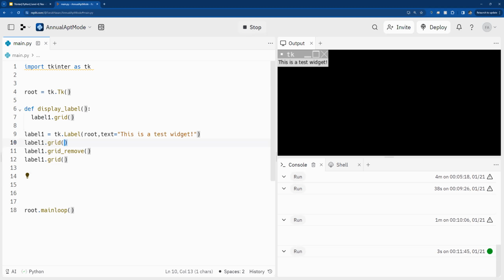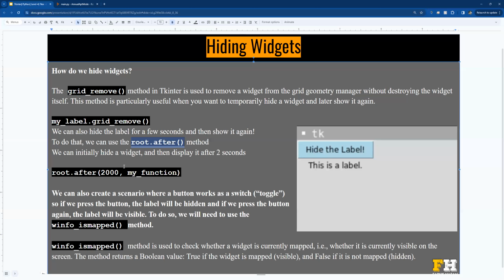If I run it, you will see it again. It was first displayed, then I removed it, then it's showing up again. But you're not going to see all three, because it's happening so quickly that you'll only see that it's showing. That's why you're going to add a delay, so you'll properly see that it's invisible and then it is getting displayed. First you created it, then it has been removed, and then there is a function that we created which is going to show it again. We want to do this using the root.after method so that after 2 seconds, it will be displayed.